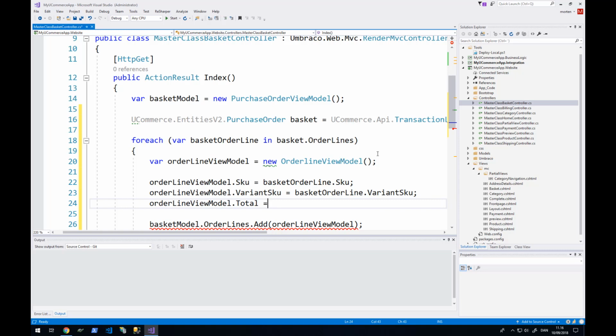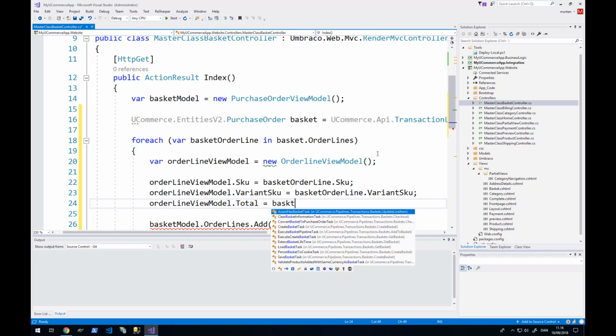That is because the price will update from time to time, which means that we cannot look up the price on the product to see what the price that the customer has actually received when he added it to the basket. Also, the customer would be a little bit annoyed if the price would update. If he would receive a cheaper price, that would be fine, but if the price goes up, that's not what he agreed on in the first place, and that will make a bad customer experience.